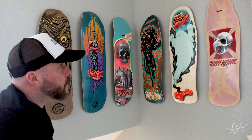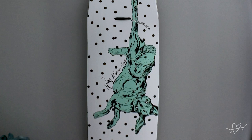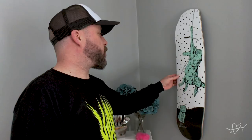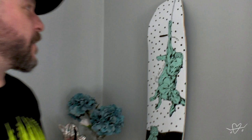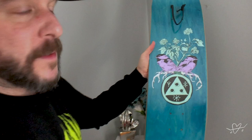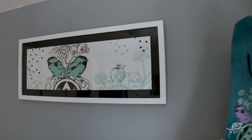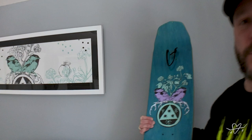Now we're in our bedroom — and we actually have a skateboard in our room too. This is the first one my wife and I bought together for our room and it kind of plays off the color scheme in here. This is another Nora board from Welcome and we fell in love with it so much. The top graphic is unbelievable and so beautiful — so I ended up taking a photo of it and live-tracing it in Illustrator, and then we created a one-of-a-kind collage piece that's in our bedroom, printed and framed, playing off the color scheme of the room and the board. So we got an original from the board — we're not selling it.